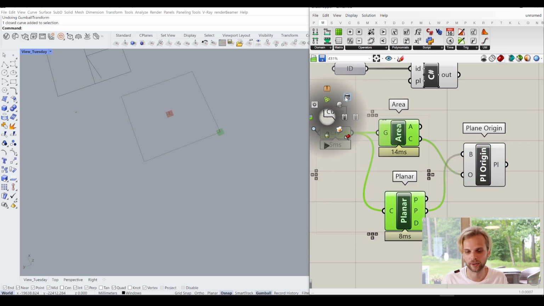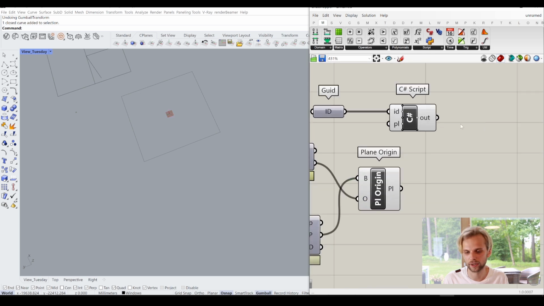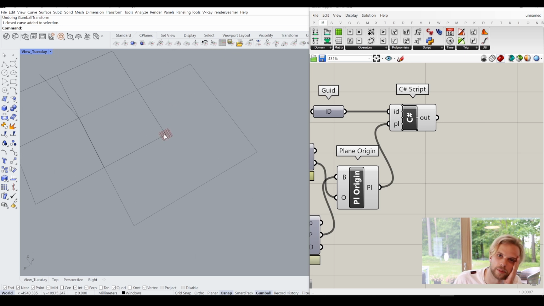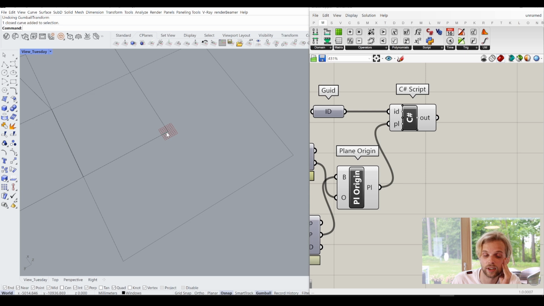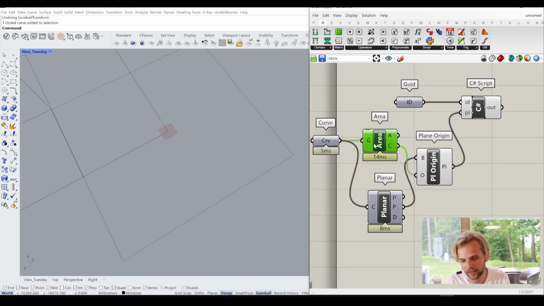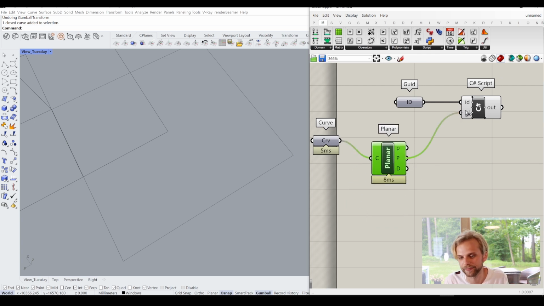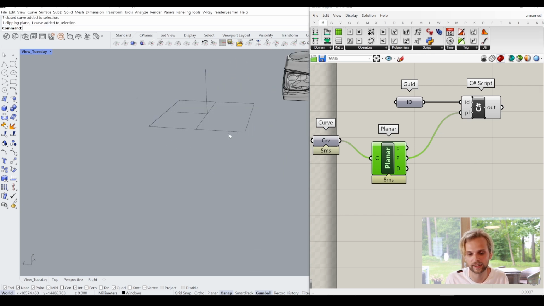Okay, what about it? Well, actually, now I can, for instance, take this plane and plug it in here, into this plane input right here. And as you can see, our clipping plane actually starts from that plane. It's not the center point of the clipping plane. So this whole part is unnecessary. Just that is enough. And now our clipping plane is locked to our rectangle.